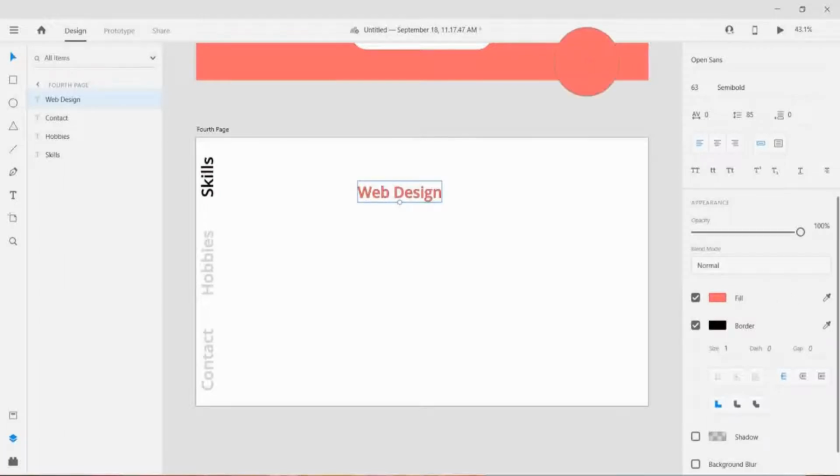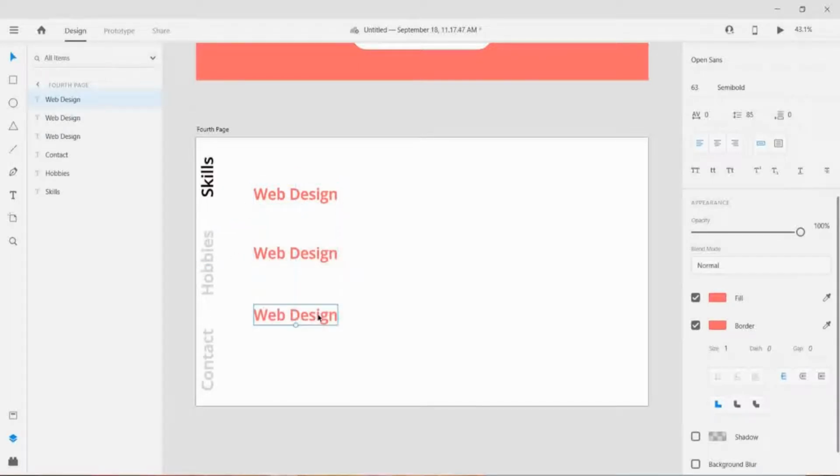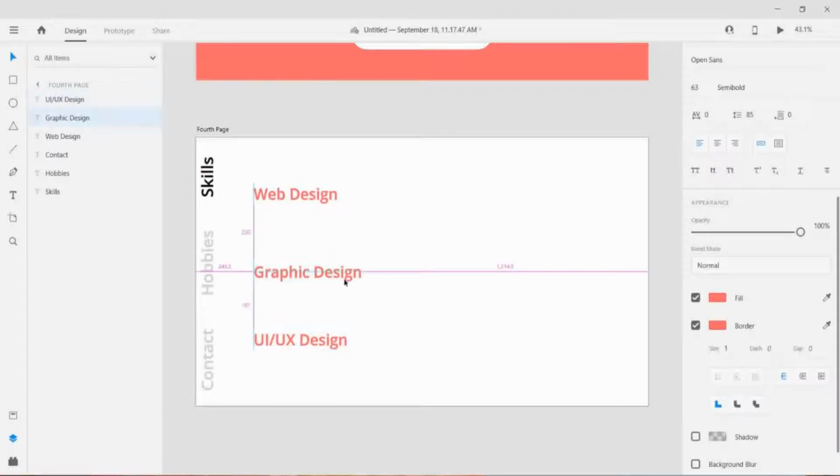I will display three skills here, and change the text color and copy three times. UI UX design. Now adjust the text.